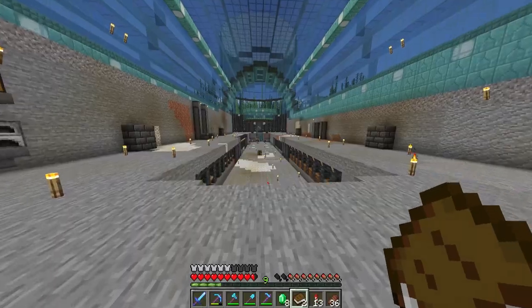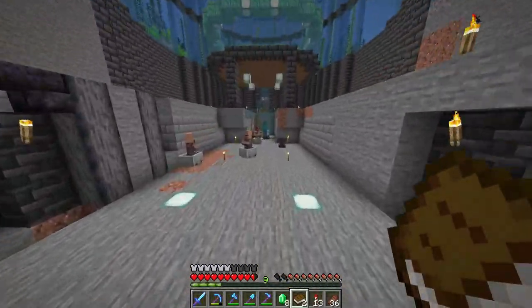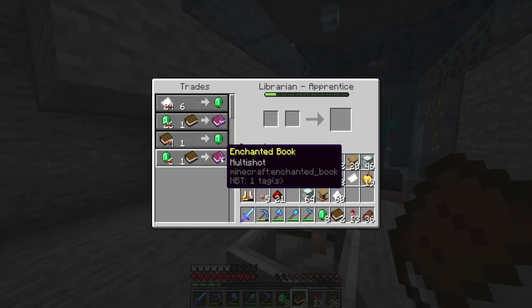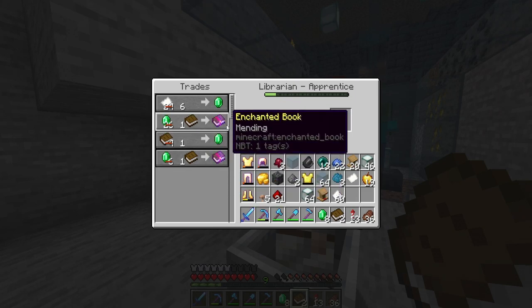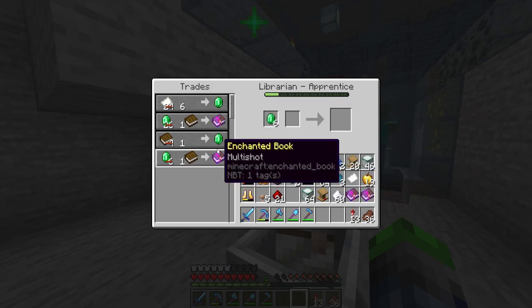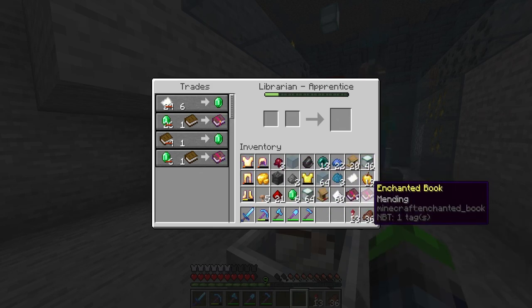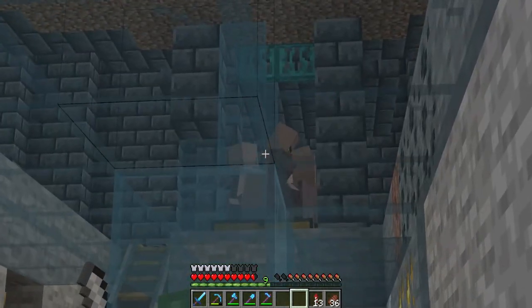All right, I've got 2 books. And let's see here. There we go. Oh, we unlocked some more trades somehow. I'm not too sure how we've done this, but we have. So bam, look at that. Mending and mending there. Yeah, so really cool. We have 2 mending books for 1 emerald each.